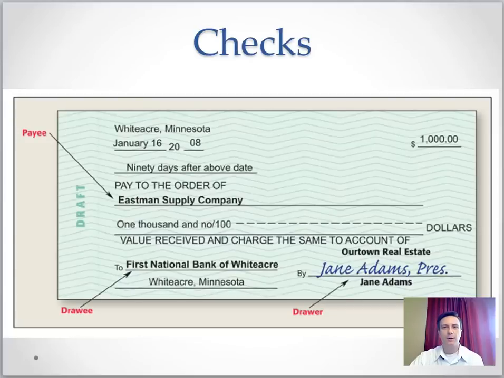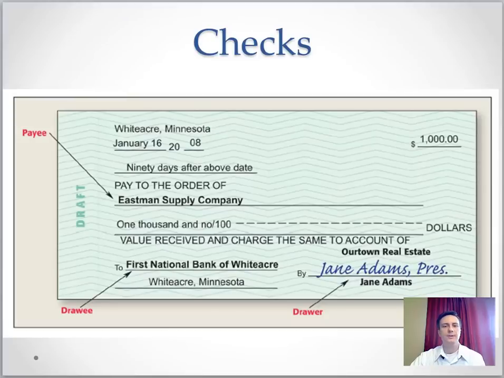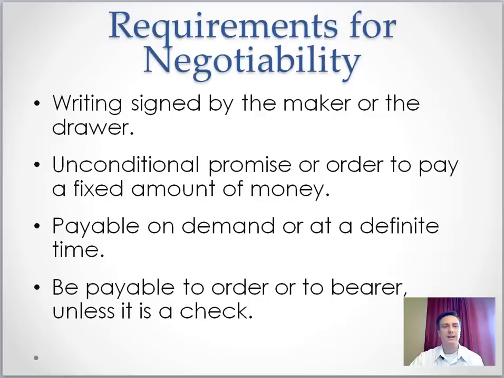Well, let's go back and look at one and just refresh our memory here. Who is the maker? The maker is the person who is here listed as the drawer, okay? And it has to have their signature on it. Now, what was the other option there? You could have it made by either the maker or the drawer. Who is the drawer in this situation? Well, again, in a check, it's the same person. But in some instances, it may not be the same person. And so if it is the maker or the drawer, you have to have your signature on there. I can't forge your signature. We're going to talk about that in some later chapters.